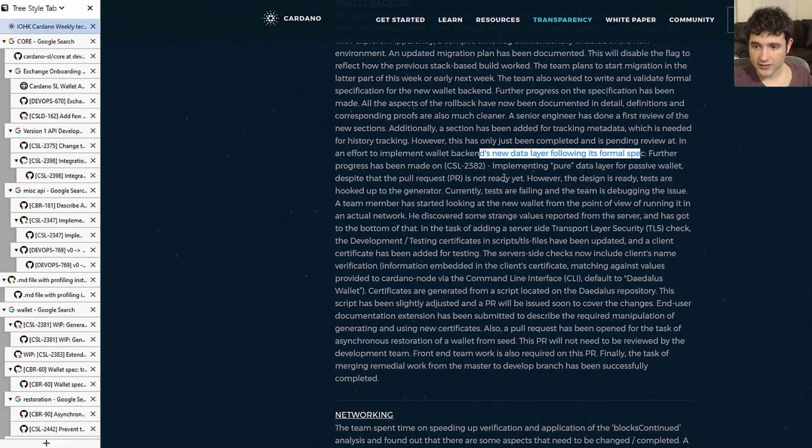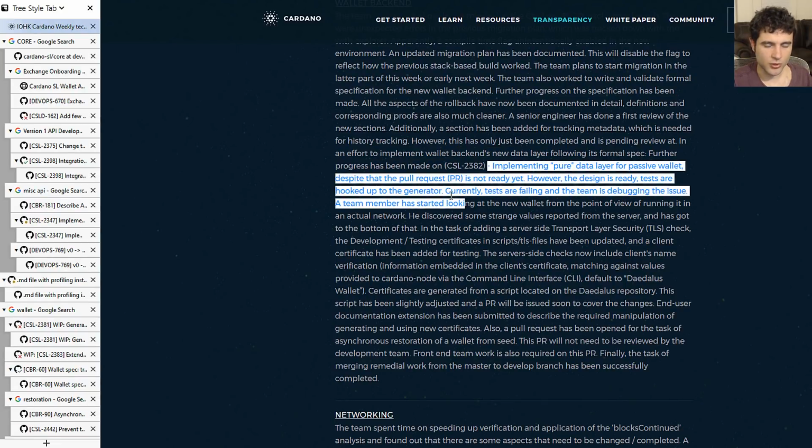And that's that. So that's what they're talking about here, and saying how it's still in the works. You can see the pull request, but it's still something they're working on.